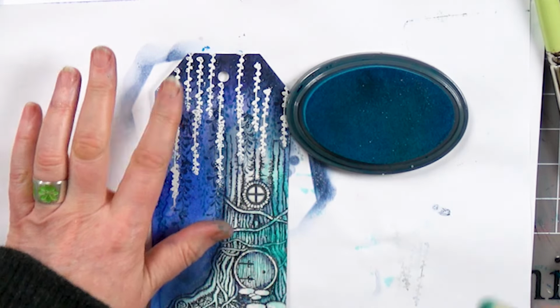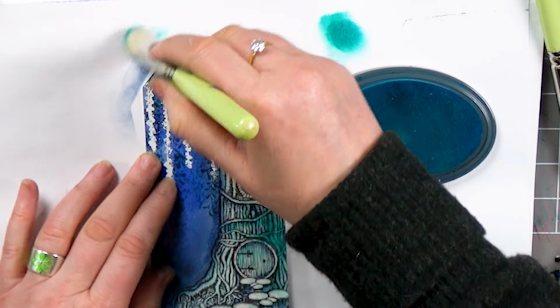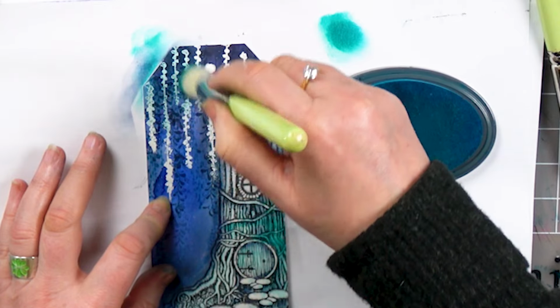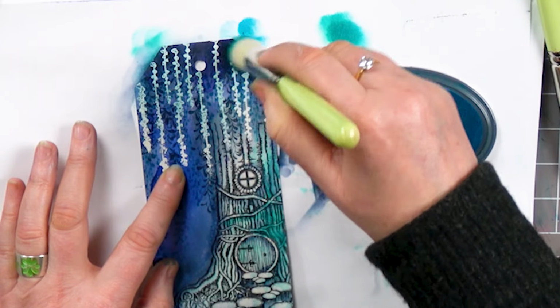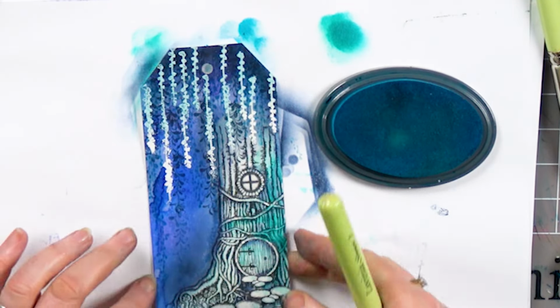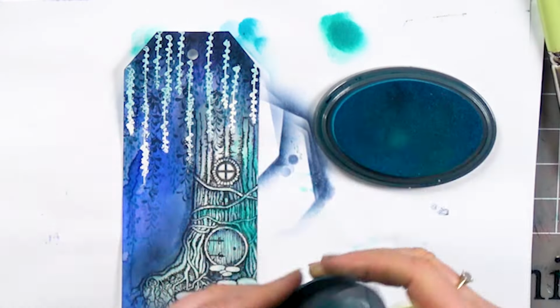So I'm going to use a little bit of the Blue Atoll just to take that harshness down a little. Just at the top there, leaving the edges nice and white. And that just gives it a really nice dimension.